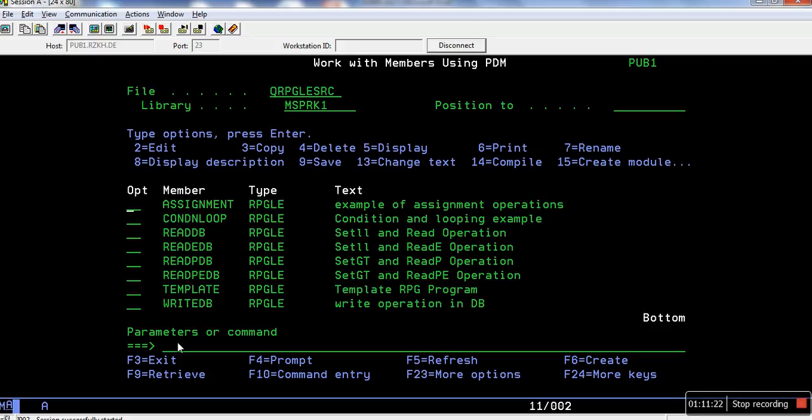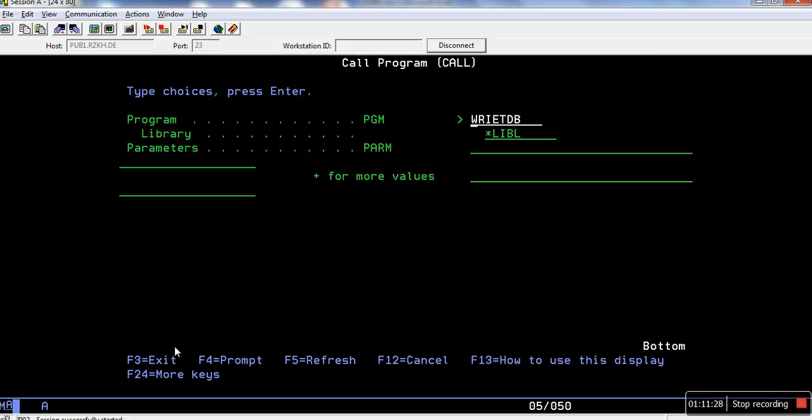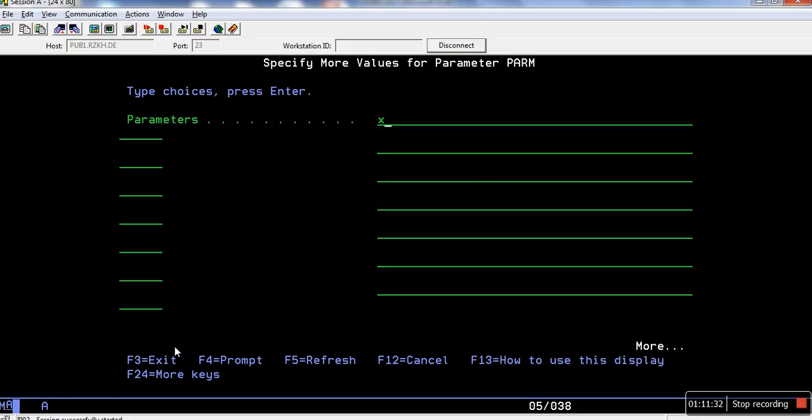I will do call write db. So it will be x 1 2 3 4 5 6 7 8 9 10 and then 8 and then F, right?